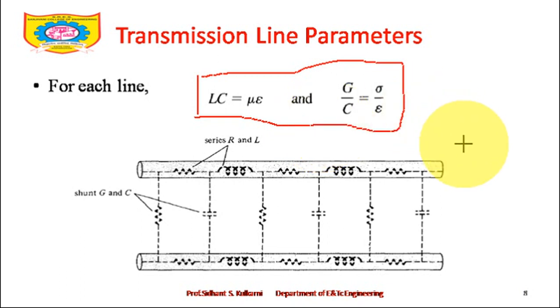So this is about the line parameters of the transmission line. We will stop here. In the next lecture we will start with the general solution of the transmission line, where we will see how the general solution is described, and how mathematical expressions can be derived for the transmission line, and how they hold true for any transmission line.